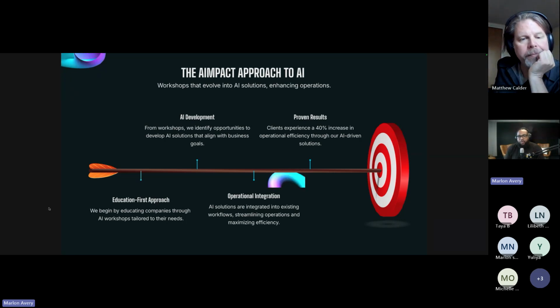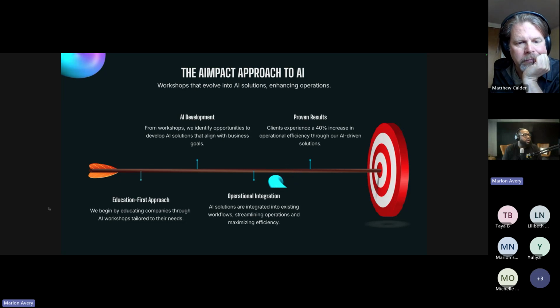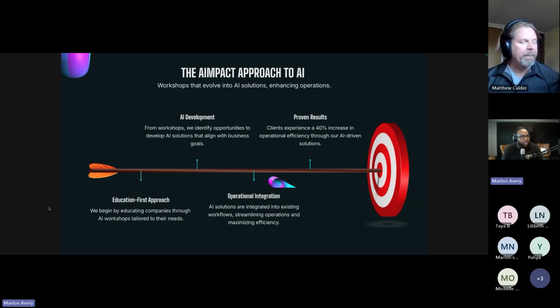With the education-first approach, we get good insight into what organizations are looking for and what their fears and concerns are. For example, if you're a medical practice, your concerns are probably around being HIPAA compliant, privacy, and efficiency.